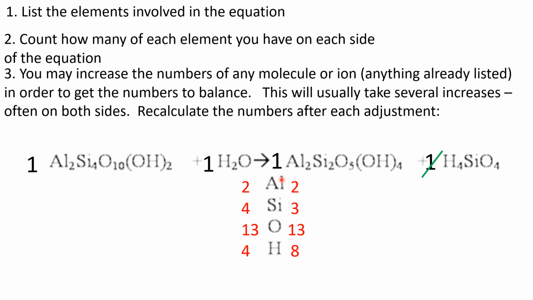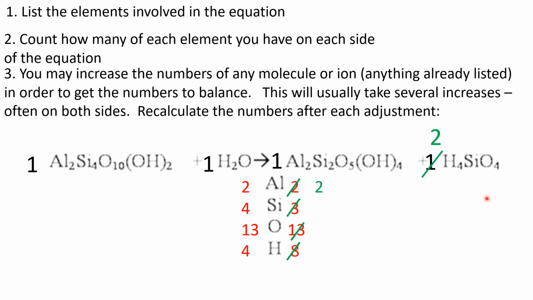So what I'm doing is I'm saying aluminums are fine, silicons are my next target, and I can get a silicon right here. I could have gotten it here also, but I evaluated and decided this was a better target because I can get 1 more silicon there. So I'm going to change that coefficient to a 2 instead of a 1, right? I'm going to mark everything out and recalculate, right?